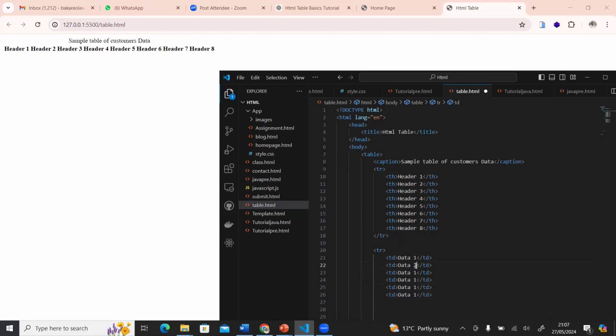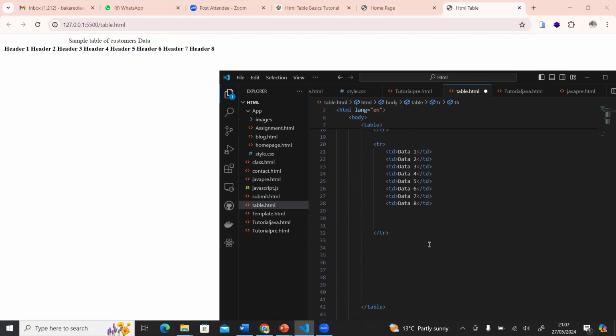It's now data 2, 3, 4, 5, 6, 7, 8. So that is data.